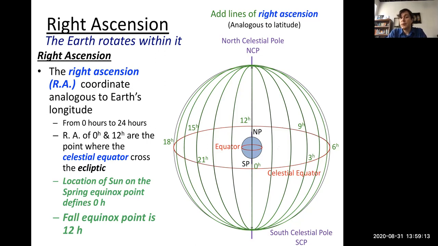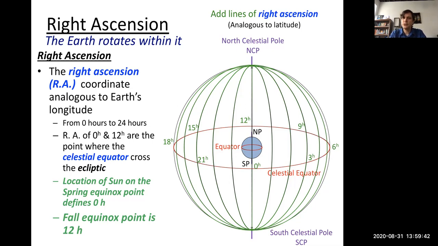So what can we do for the same idea except for the celestial sphere? Well, we won't just project the prime meridian. It's always rotating around here underneath the celestial sphere, right? What we need to do is define a 0 point that we can use then to describe how far east we are moving away from the 0 point. So how far are we wrapping around the celestial sphere?